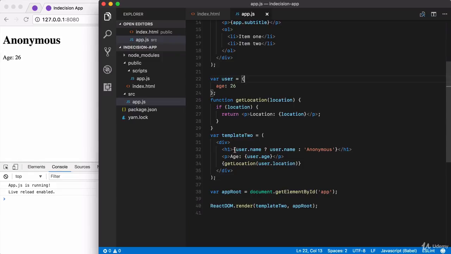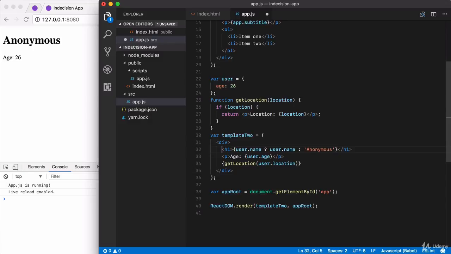As you can see, the ternary operator is way more concise. It's not useful for every single situation, but it is a great tool to have in your tool belt. We're going to be using it quite a bit throughout the course in order to add conditional rendering into our JSX. Next up is the logical AND operator.